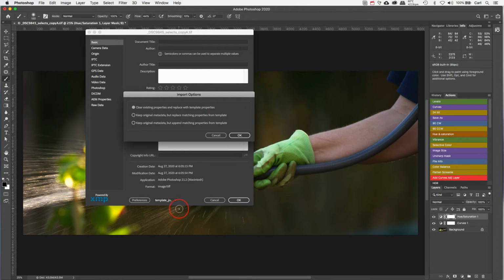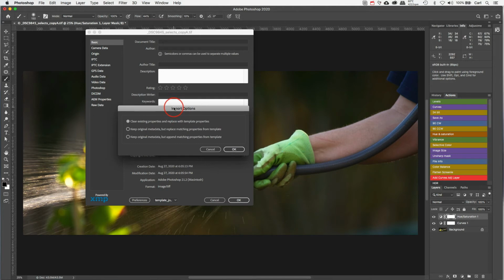In any case, in order to apply this template in Adobe Photoshop, we have a dialog here, which is actually a cool thing. It's ironic because we're working here in a program with very limited metadata abilities. This is actually a really sophisticated thing. Go figure. Anyway, we have three options for our template.